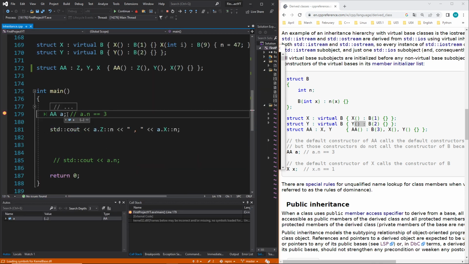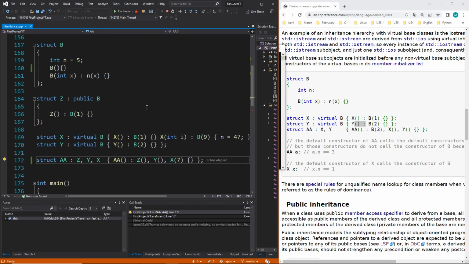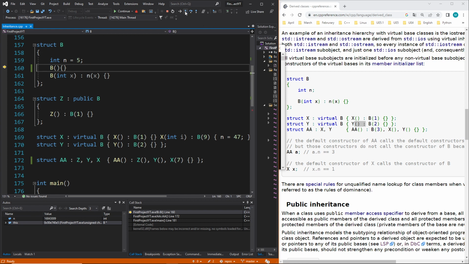Let's make this fast. So I just start again. I create an AA object. I go into this. The virtual base sub objects will be initialized before, which means in this case n is 5. So that's very important. N is 5.